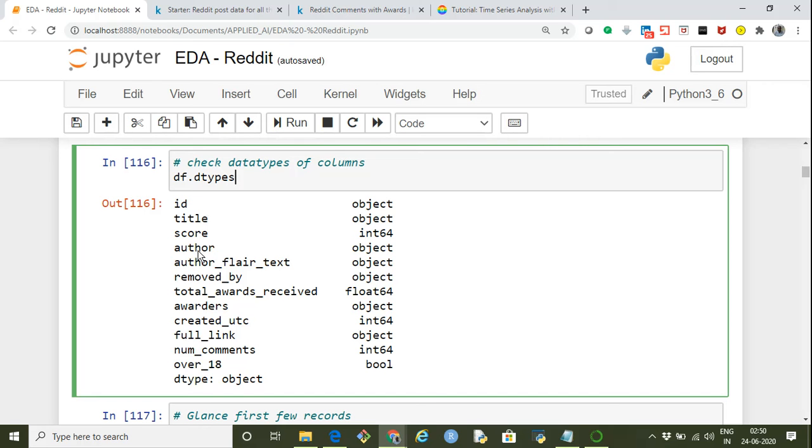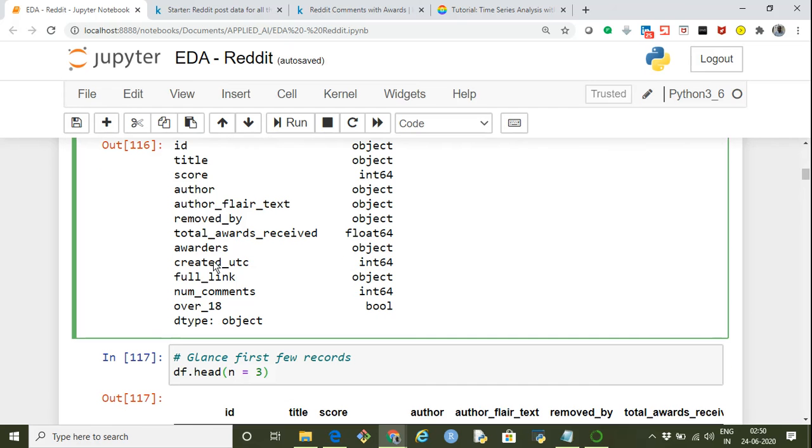Author is the person who actually posted it, and flair depends upon what type of flair that particular message contained. Removed by tells whether that post was removed, and if yes, who actually removed it. Then the number of awards received, and awarders, the time in UTC when that post was created, the full link, the number of comments made for that particular post, and whether the person who posted is over 18 or under 18.